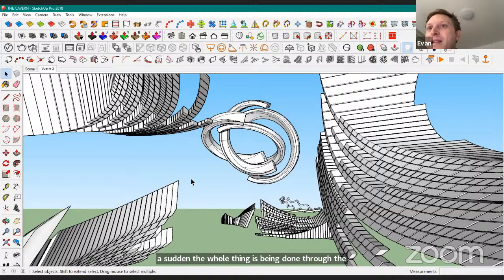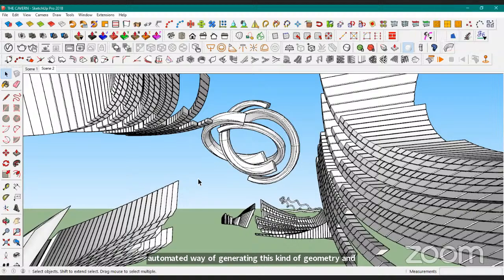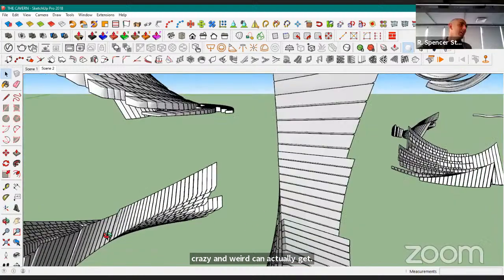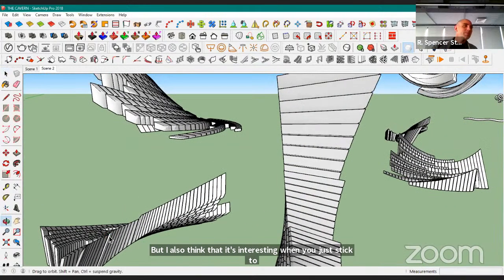I think that this is an interesting experiment, not so much when you take it and then 3D model it, but if you really just keep it within this process, like maybe find some kind of automated way of generating this kind of geometry and then putting it back into that feedback loop, right? And then turning up the volume to see how crazy and weird it can actually get, right? Like I think that it's good that you've done this, but I also think that it's more interesting when you just stick to the tools.